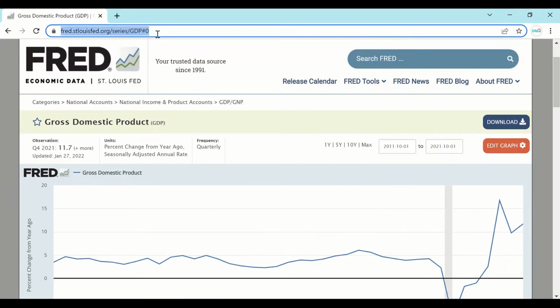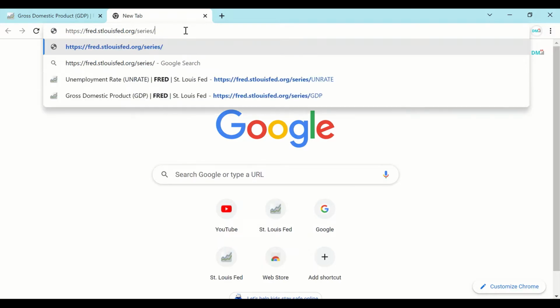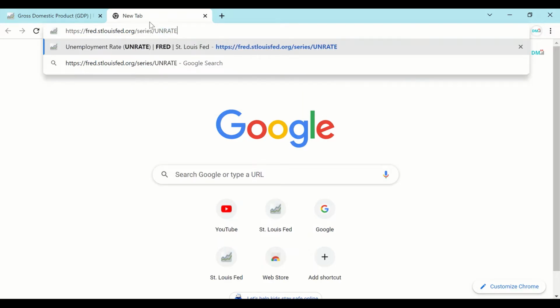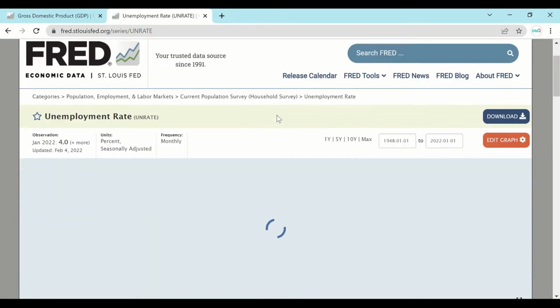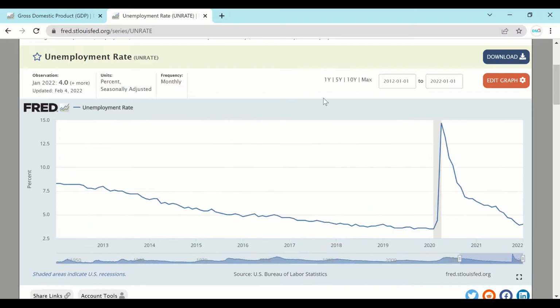And there is also the unemployment rate series, which I know the code they have for the series ID is UNRATE. So if you click that, this is the unemployment rate. Let's say for the last 10 years, we could see there was a big spike around COVID, so that was April of 2020. So we see unemployment rate was dropping, and then it shot up again.